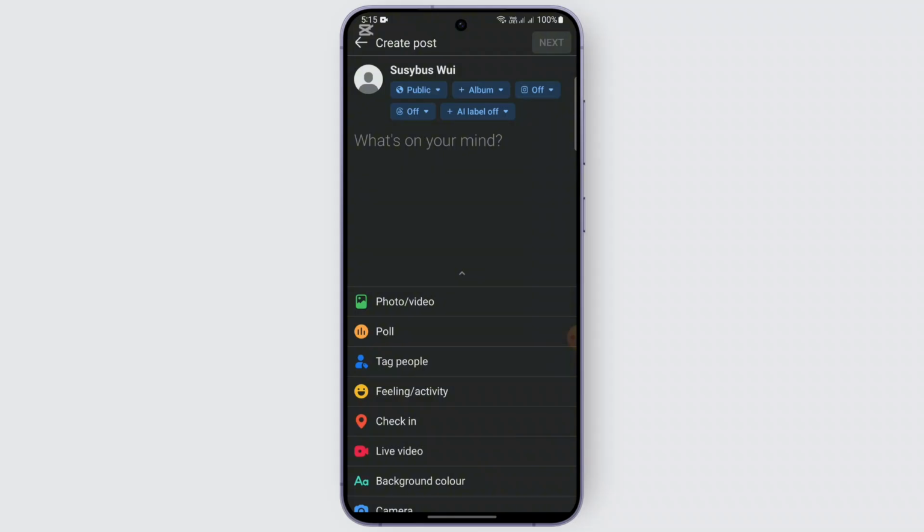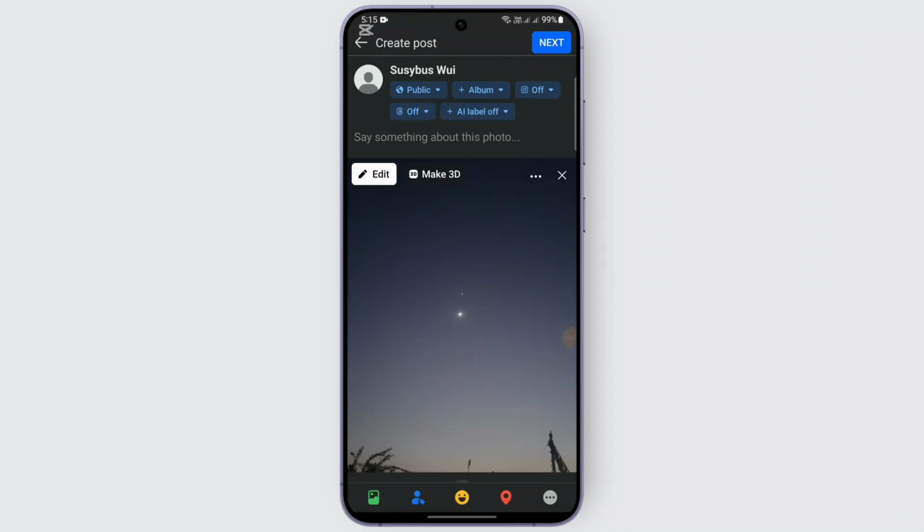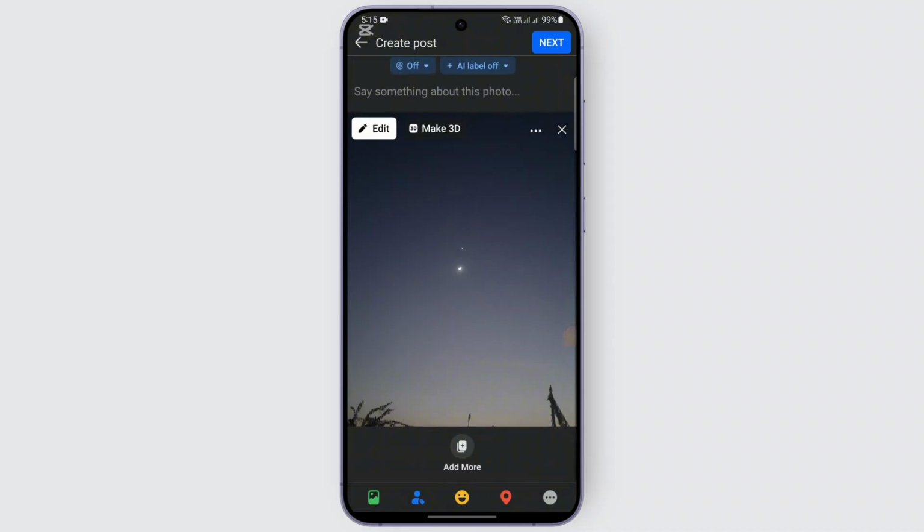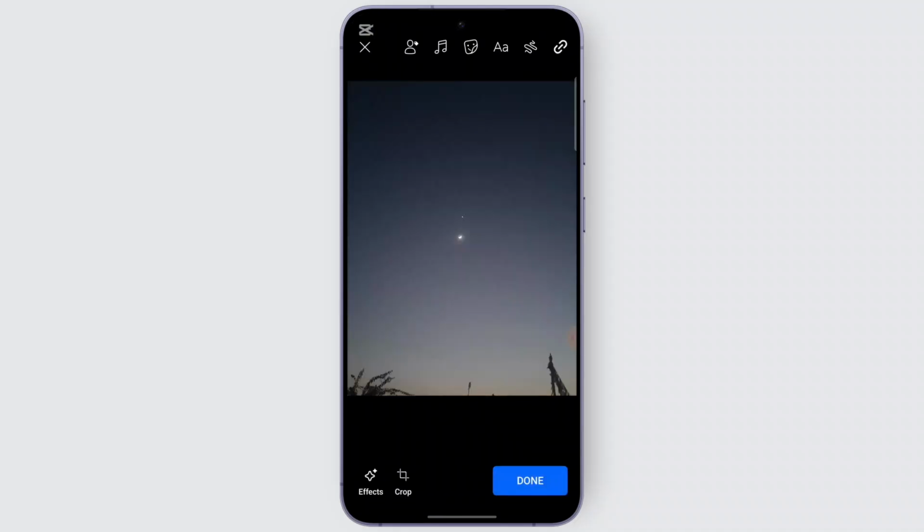And you may just scroll down to the options below and select music. Otherwise, you can select a photo or video first. Just go ahead and select one. And after you're done selecting, you can go ahead and tap on the picture to find the music icon. When you click on it, you can find the music icon at the top beside the tag option. Just go ahead and tap on it.